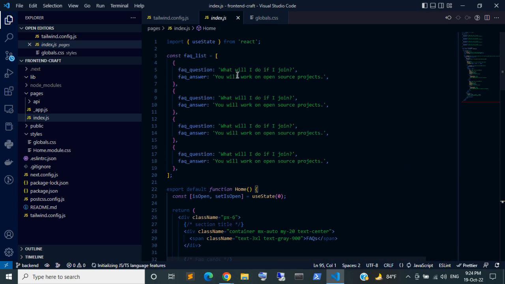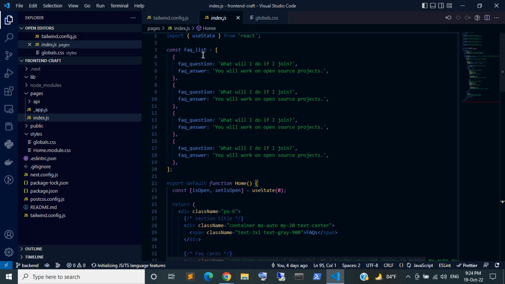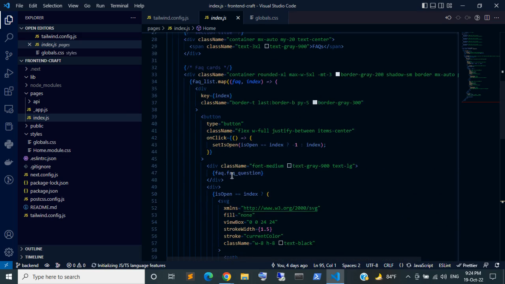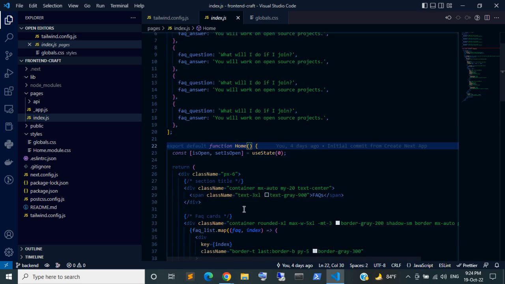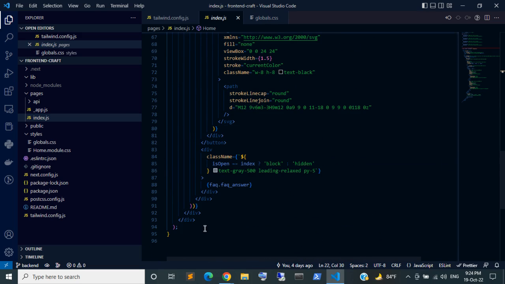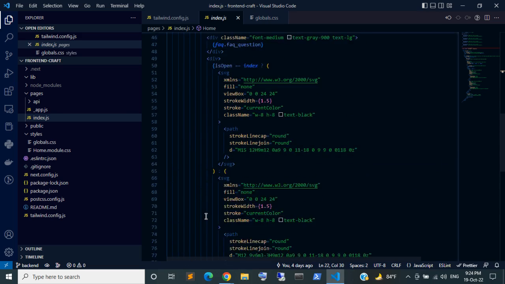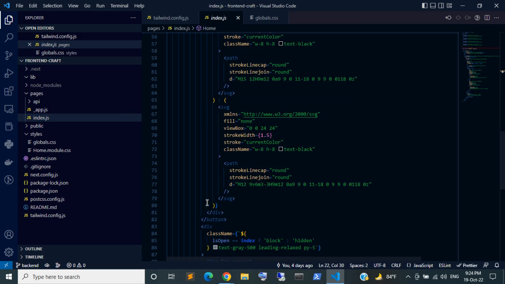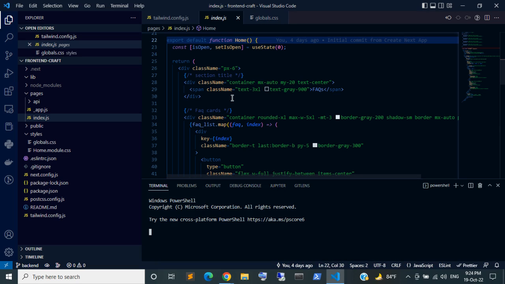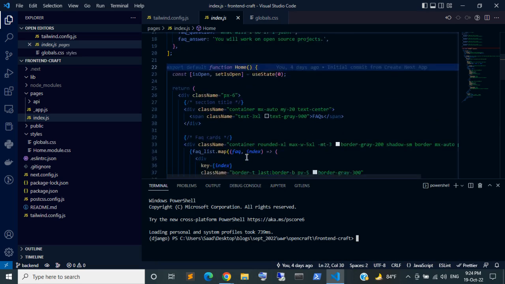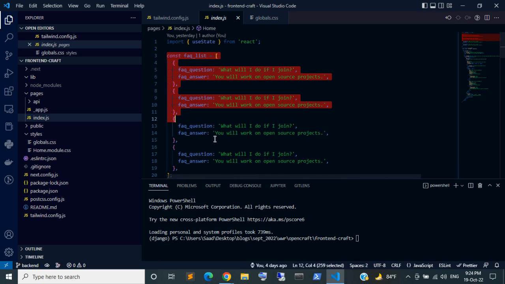If you watched the first video, remember we were reading out data from a predefined list variable. In this video, we're going to change it so that this list is passed down as a prop to a component, and since this is a Next.js project, we're going to be using the getStaticProps function to fetch the data from the backend API. So let's go ahead and do that. Firstly, let's delete this. We don't need this.